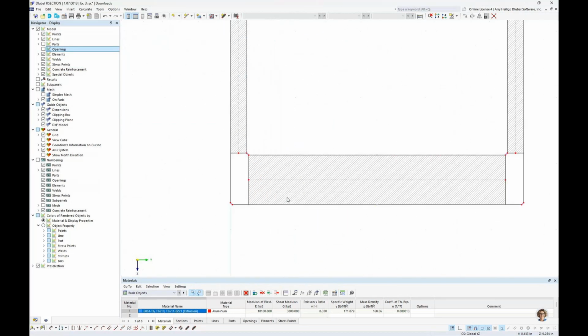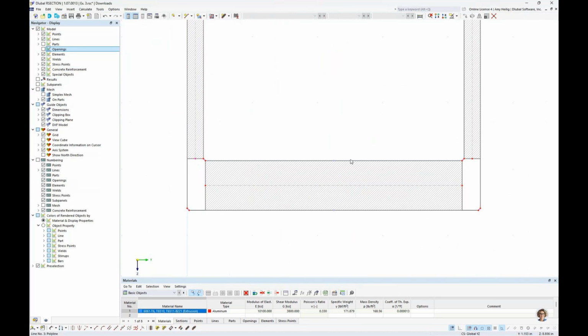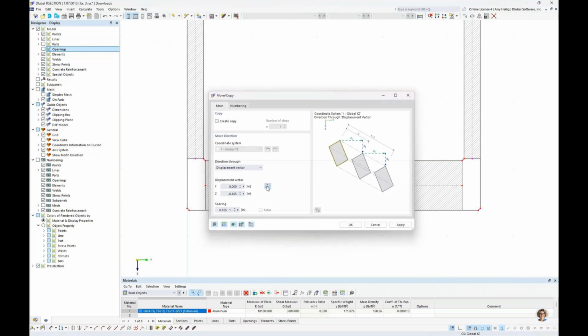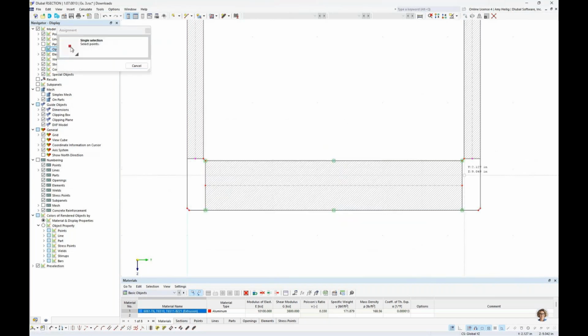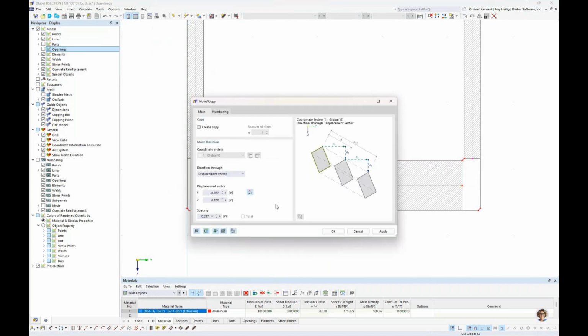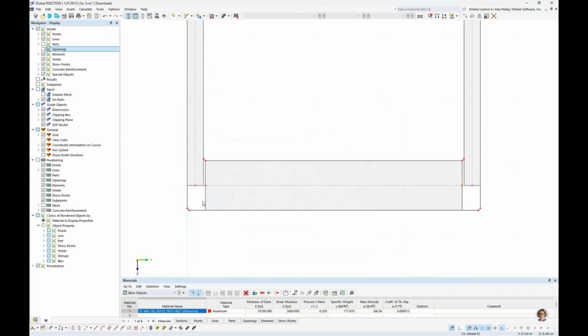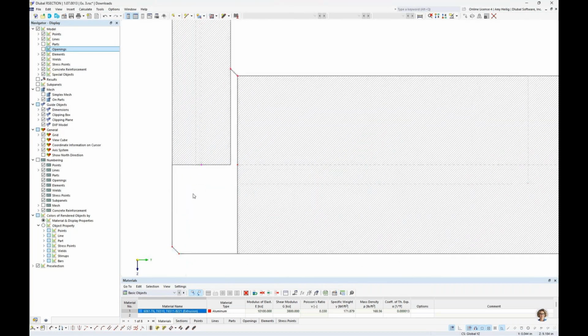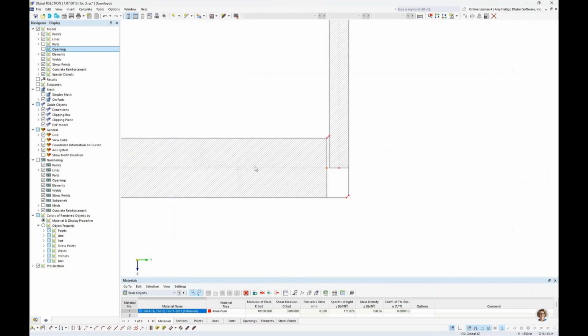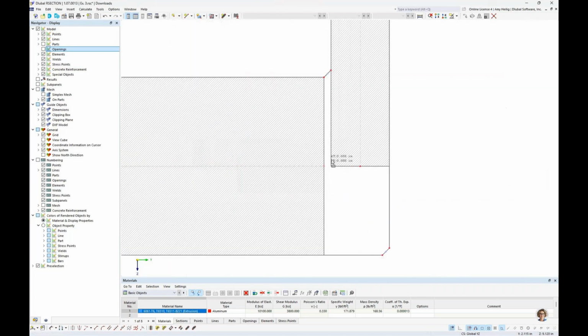Now down at the bottom, we have the same problem here where I want to hold down my control key to select both of those nodes. I use my move copy tool. I graphically select my displacement vector by choosing 2 points. I don't want to move it in the y-axis, as we see here from our axes in the background, only in the vertical z direction. I click OK, and now I have the ability here to grab this node and snap it to the center point, and I'm going to do the same thing on the right-hand side.